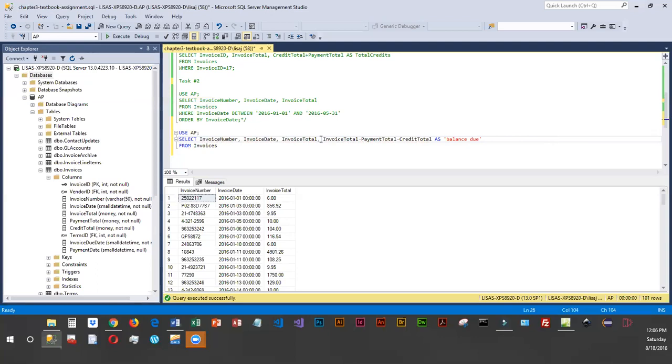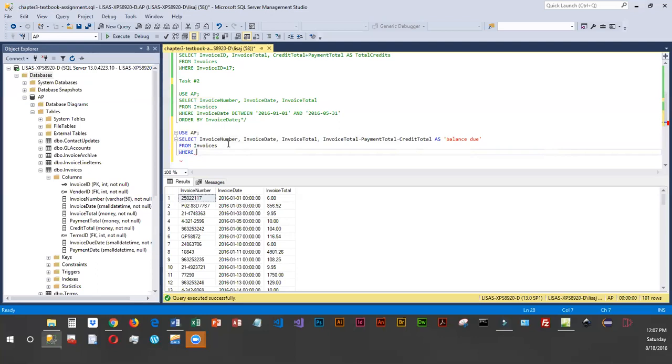So we've got our column specified. We've told it the database and the table. And now we need to give it our filter criteria. So we need to use the where clause. Now, the little glitch in this is that you cannot use a calculated column in a where clause because the rationale is that the column may not have been calculated yet.